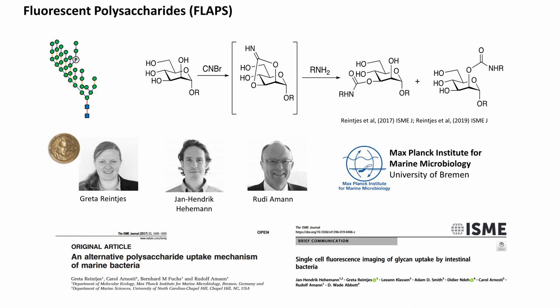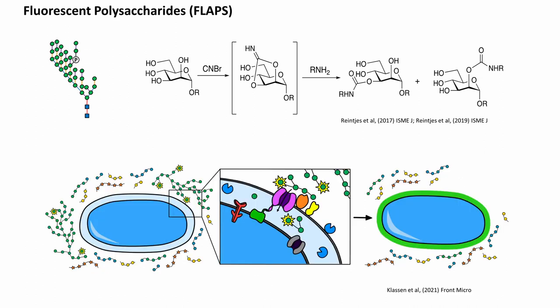So here's the reaction chemistry. What it does is it stochastically adds a fluorophore to the polysaccharide, and it generates a library of fluorescent probes that the cells can sample. And so we're relying on the specificity of the transporters and the enzymes to recognize these probes, digest them, import them. And this can be done, like I said, in a mixture of substrates or species. And if there is import of the fluorescent polysaccharide, or the FLAPS, we get this kind of halo-like effect, which allows you to directly visualize polysaccharide interaction.